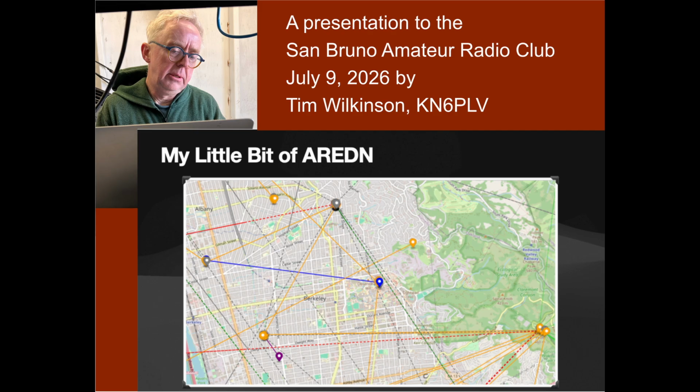The red stuff is another topic entirely, but it's a different kind of radio stuff that mostly AREDN doesn't use but can. It's the radios we use to connect the big sites up on the top of the hills. So it's big dishes and big powerful radios. And then the gray dashes, I'll talk about a little bit later, but that's for people who want to get involved but can't put a radio on their house right now. The gray dashes are representing their connections too, and I'll talk a little bit about that when we get to the software.